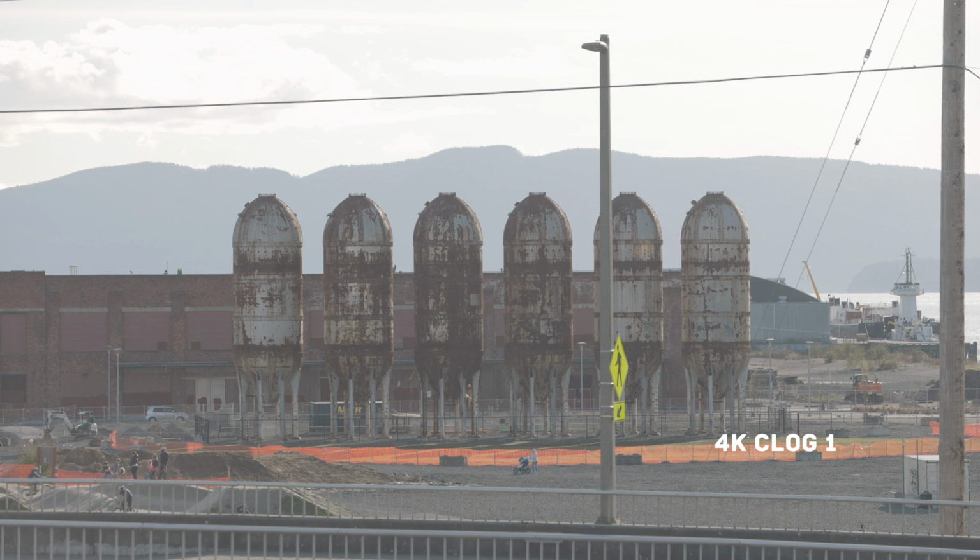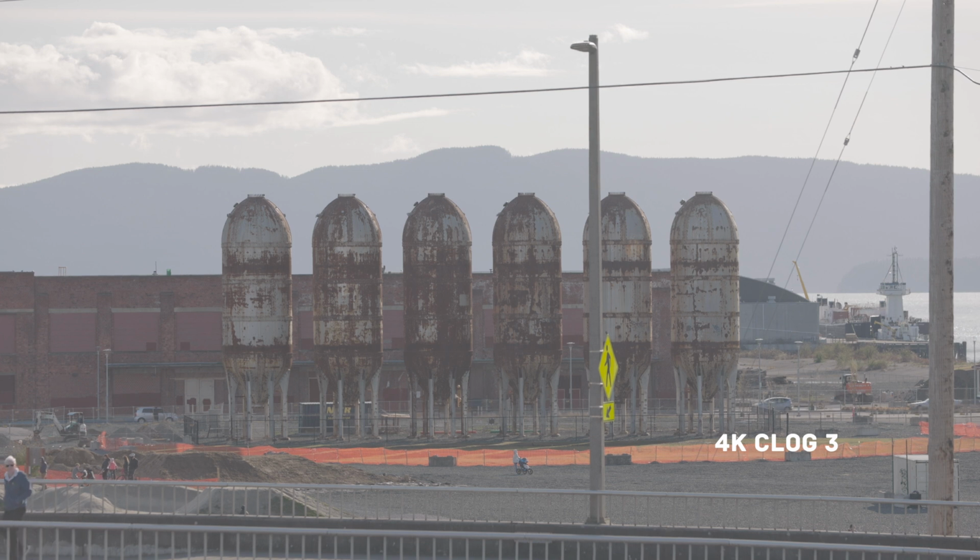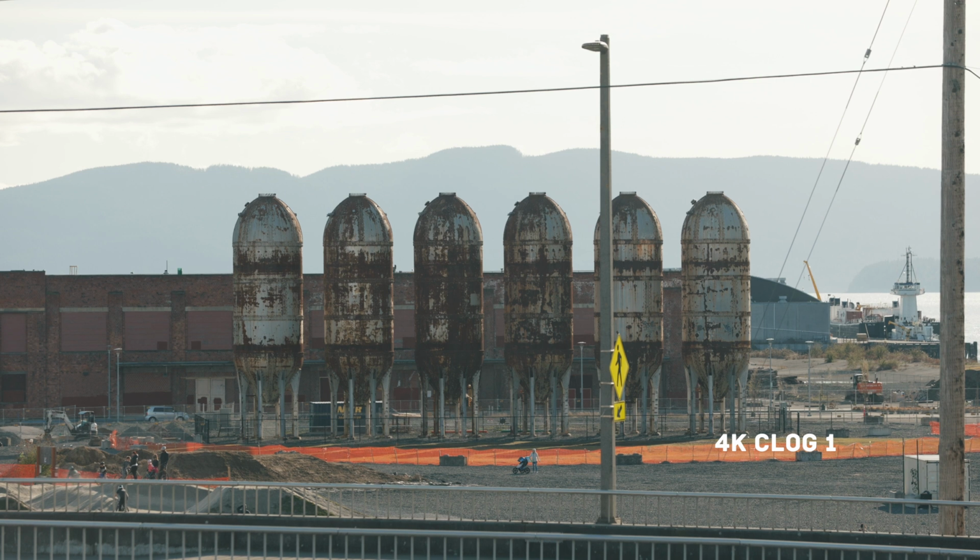And like I said, I didn't do any technical tests, however, comparing that with CLog 1, which comes native on the R5 and the EOS R, it is a huge difference. The highlight roll off, the highlight retention is a massive difference, and what you're getting in the shadows and in the highlights all in one image is just beautiful. And what you'll see here is a shot with just CLog 1, and then I've also taken a couple shots in CLog 3 for you guys to be able to see the difference in those log profiles.